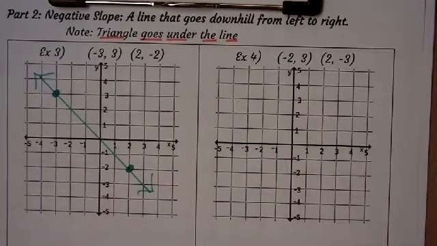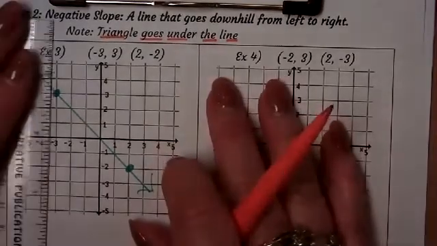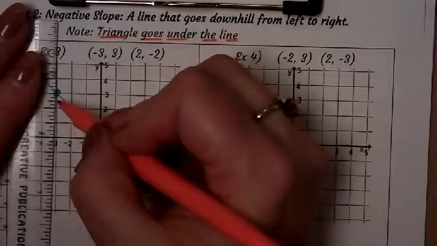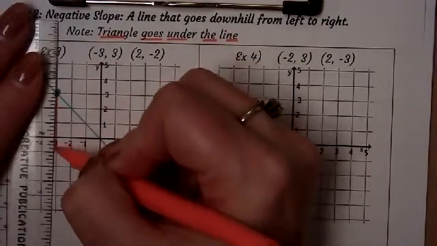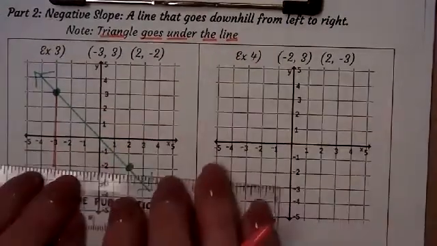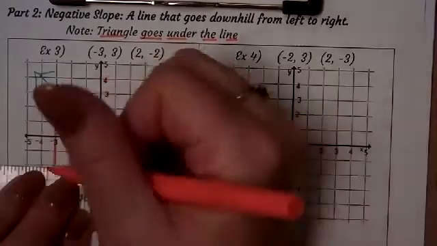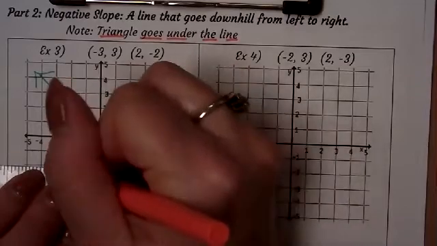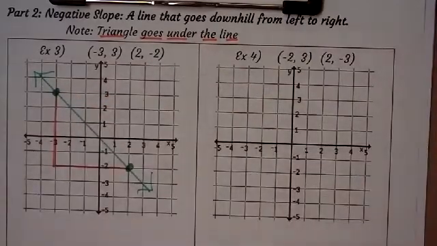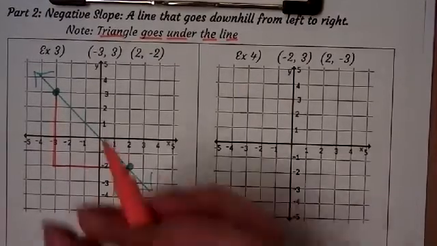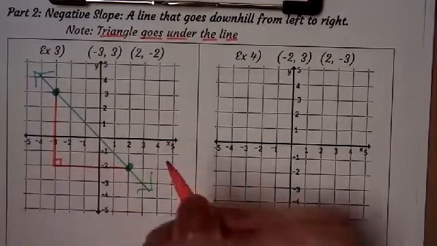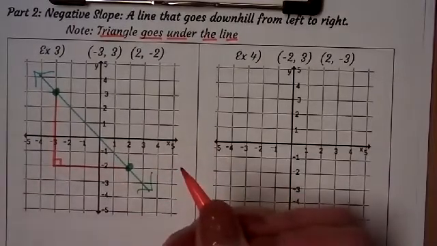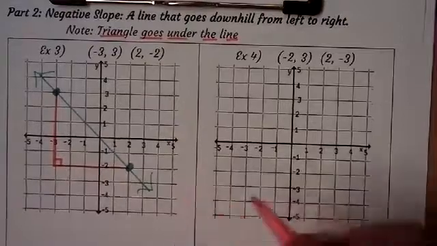Okay. So if I draw in that right triangle right there, it's going to look like this. And my line is a downhill line. So to show that, we put the triangle under the line because we always think about downhill as being negative, under being negative. Okay, those are those little context clues. Now, once I've drawn my right triangle, what am I going to do? Oh, yeah, I'm going to check the length of my sides and figure that out.